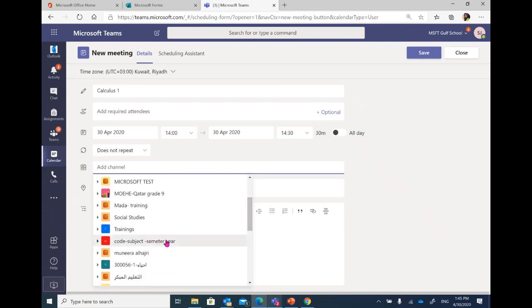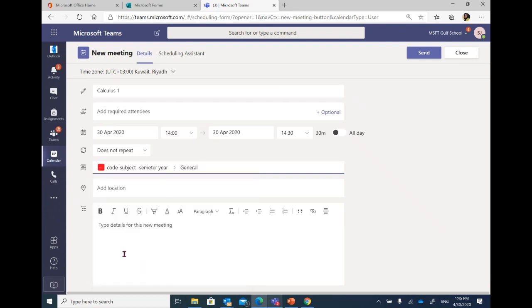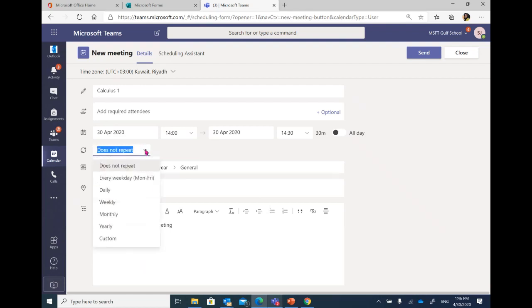Let's go to this team. And in each team, as we mentioned, we have channels. So you can select to put it in the general or in the other one. So I recommend to keep it in the general because students will not post, so it will be appearing over there. And after you select this, you can manage to have it repeated. So you don't need to go each and every time to the calendar and to set this meeting with your student. This is repeated. So you will come to this tab over here and you will set it as a customize.